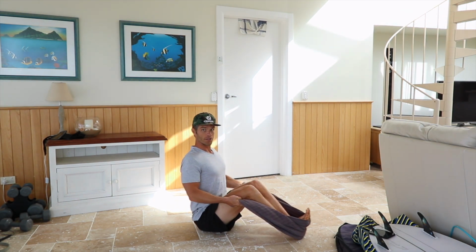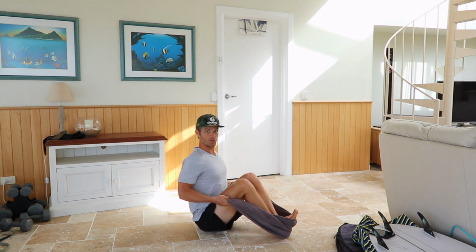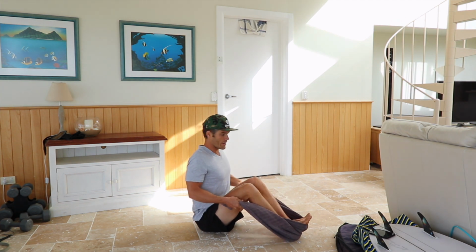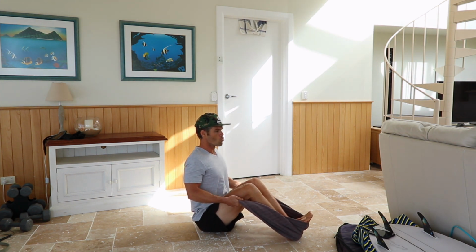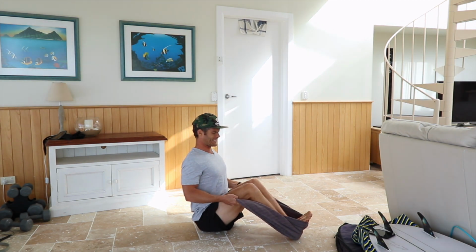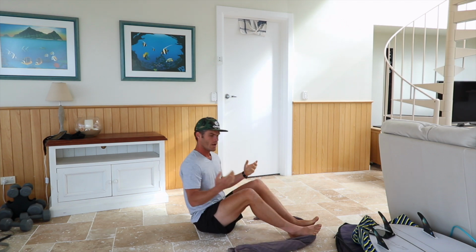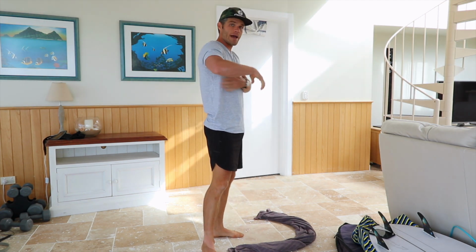I could change the length of the isometric, so I could do a rep here, then a rep here, and then a rep here, so it would load multiple positions. That'd be a great way to do it. So let's load this end range position. Feel my mid trap, low trap, rhomboid, get my lats on. Big, heavy isometric pull. I feel that all through my back, lat muscles.